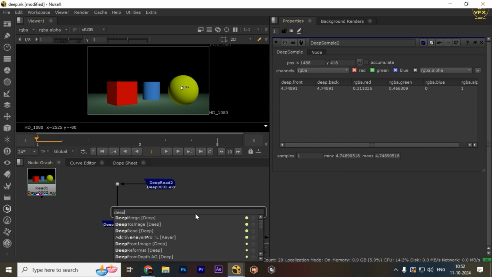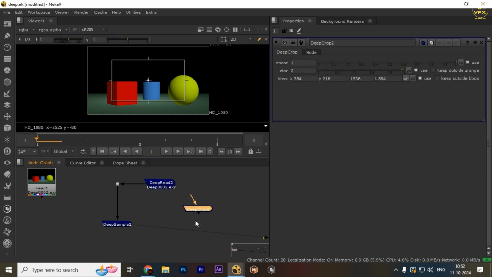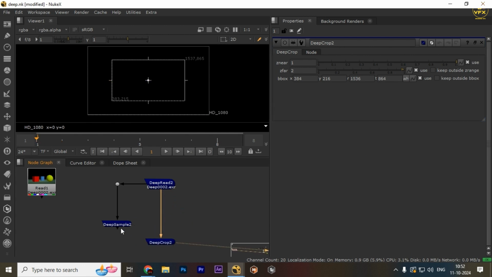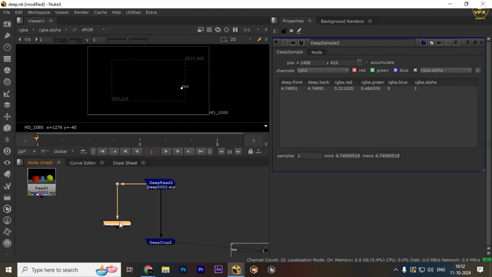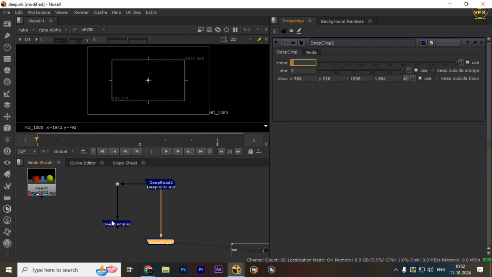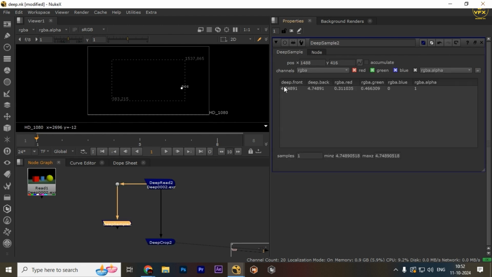Let me take another node called deep crop. Now as I told you earlier, we don't need roto too much, right? If I connect this deep crop here, in deep crop there is an option Z near, Z far. So come to the deep sample. Deep front means Z near and deep back means Z far. So take this value, deep front.